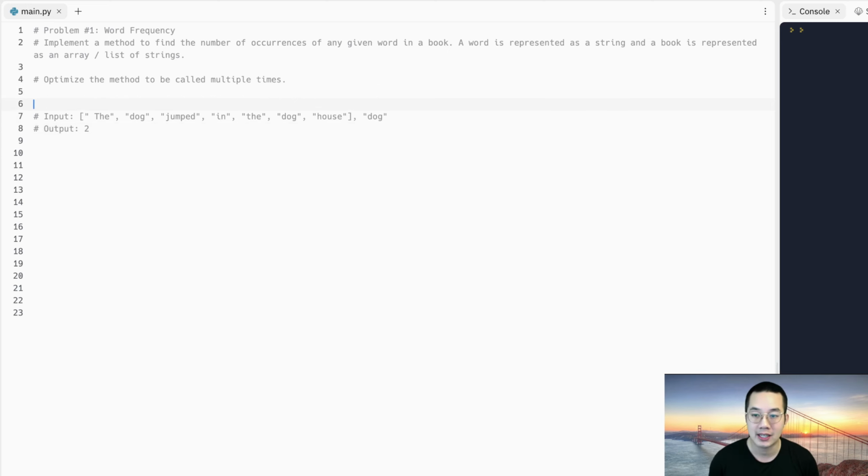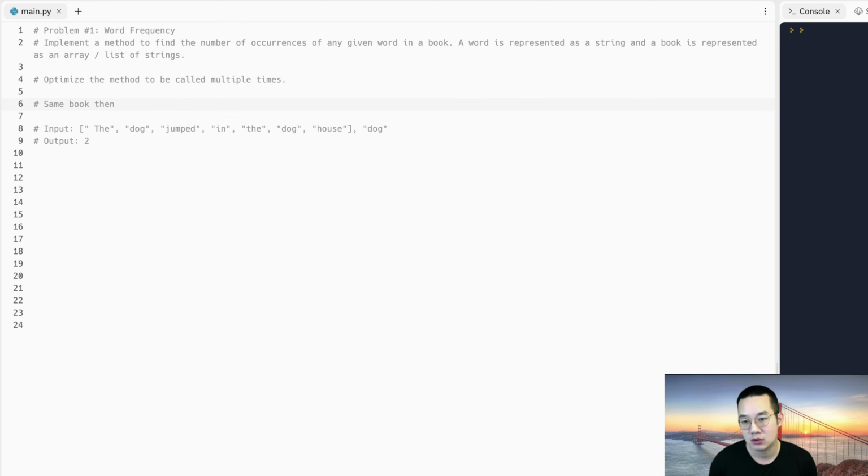If I can call the same method on the same book, then I can offer you a better solution where I use a hash map to store the occurrences of each word, whereby I can retrieve any word when searching in O(1) time, and sacrifice time for space because I will be using O(n) space to hold these values, if there are n different types of words in this book, which is unlikely.